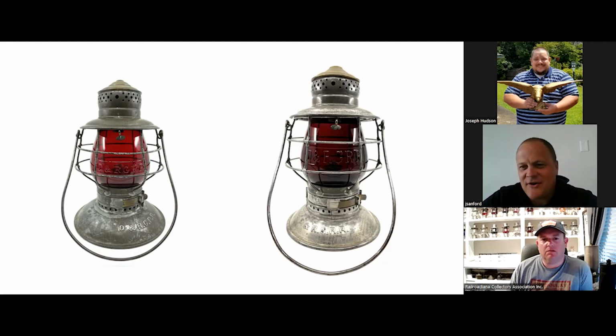It's a lantern that I saw a picture of years ago. It was an old Polaroid picture. Most of us older guys know what that is, but for you younger guys, that's how we used to take pictures. You'd snap it on a camera and get it developed. You had to wait weeks. But I saw this old Polaroid photo of this lantern and it just captivated me. And I had an opportunity to buy it last year, and it was just amazing. I nicknamed it Baby Bell because it's a smaller bell, and that's its name. That's what my kids call it. We all know who Baby Bell is, so it's kind of funny.